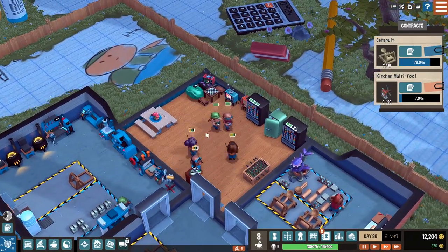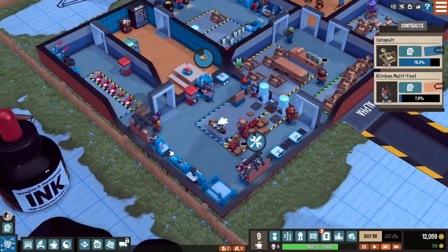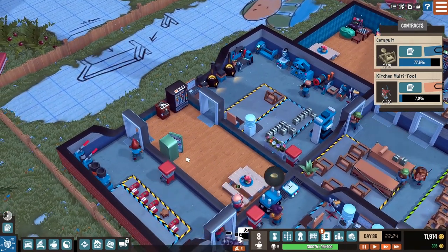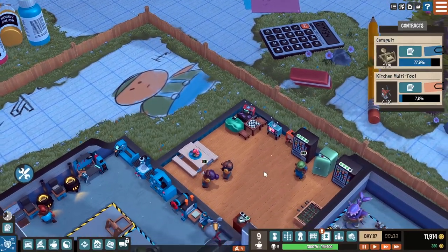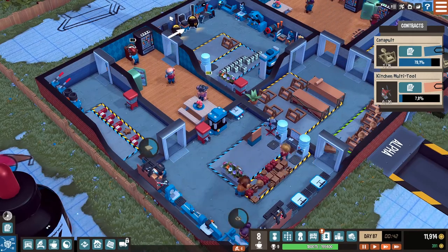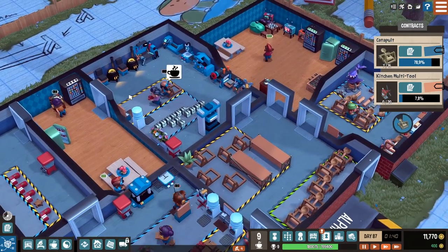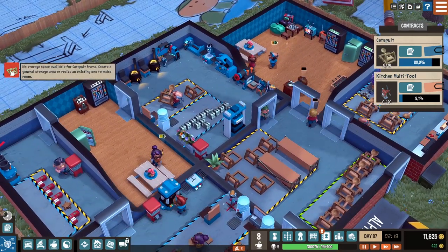Still doing somewhat good for breakpoint regeneration, not having all workers getting knocked out, which is awesome. I do think that we should eventually stock up on the inventory of this break room, even if it's maybe not necessary overall. I think it would be great to have more regeneration in this room, because as you can see, these points are always empty while these are always full, which I think has to do with the fact that right now with woodworking and probably also metalworking, most of the workers work closer to this break room, so they prefer this one over the other, because that shortens the time that they spend on break, which makes a lot of sense, and I think is a great thing. So I should probably try not to run out of space.